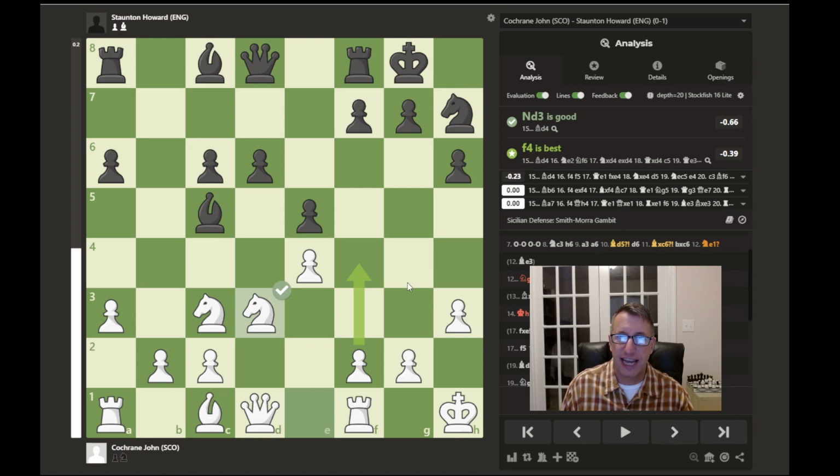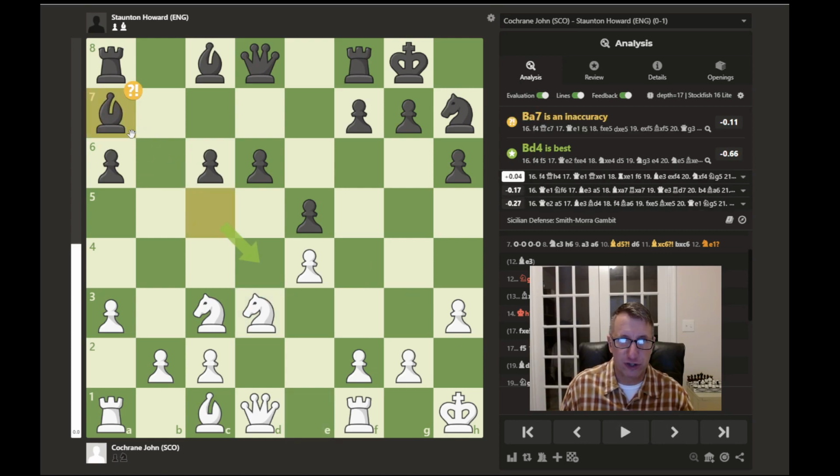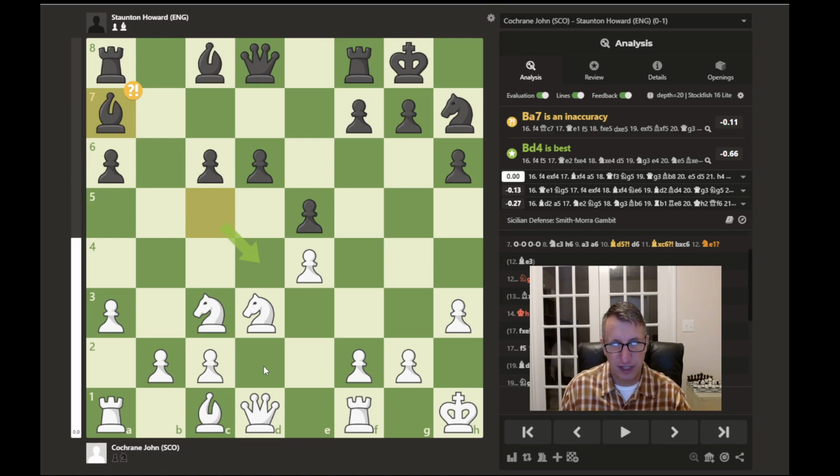And here it looks like f4 would have been the best move, to just push this pawn forward, attack a more valuable central pawn with one of your side pawns. But knight to d3 is played, and the bishop retreats back here. Although the computer prefers pushing forward with the bishop to d4 and attacking this c3 knight, maybe threatening to double pawns, although white could just move his bishop possibly to c2 here.